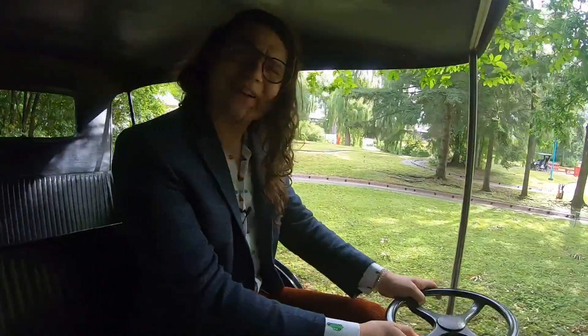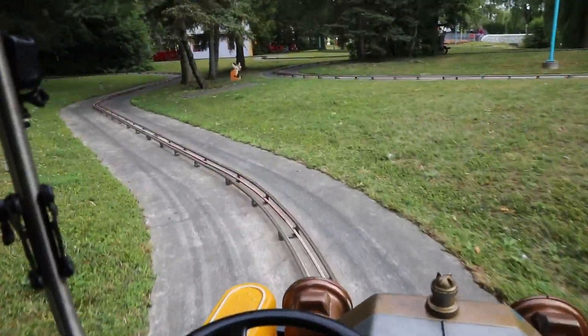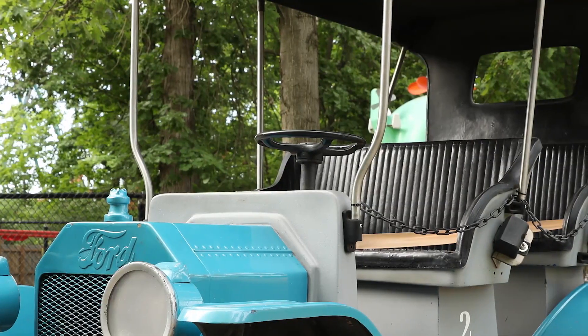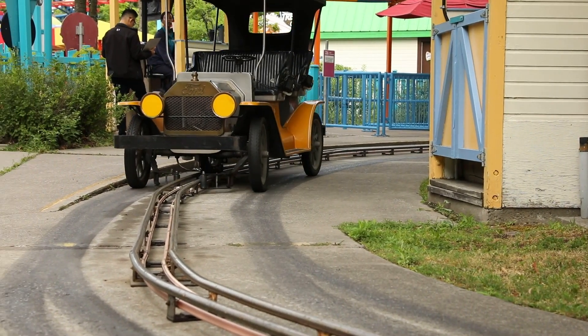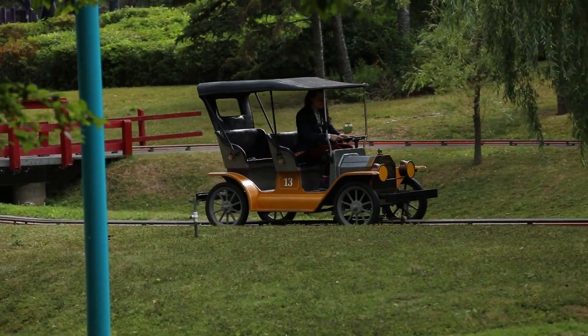Now what of the passenger experience itself? Well, the Jalopy is a bit of a stiff ride. Likewise, these fiberglass benches are not exactly the most yielding beneath my derriere. Still, strap in, lean back — it will even drive autonomously. Despite being 40 years old, this almost seems a vehicle of the future. And to be sure, Wonderland does plan on a good lengthy future for these cars.